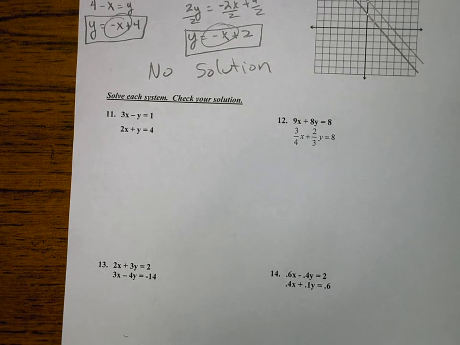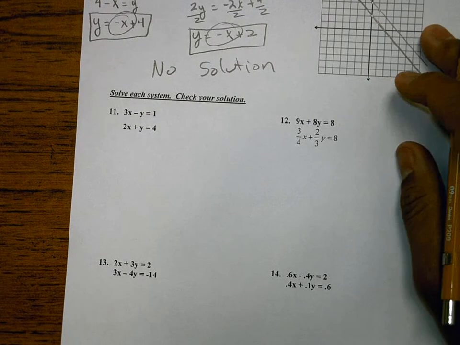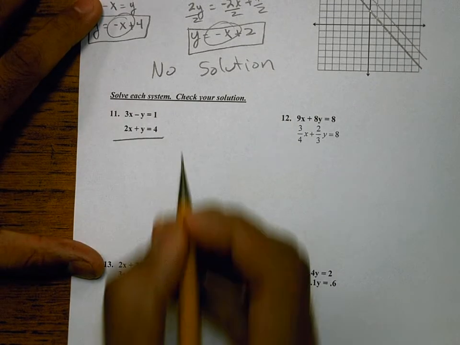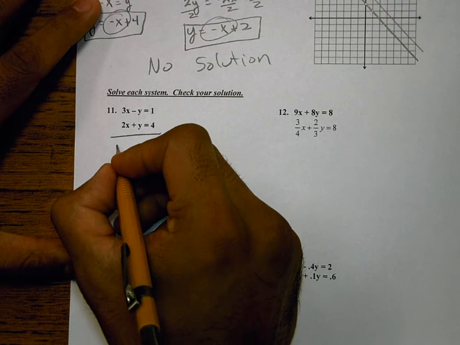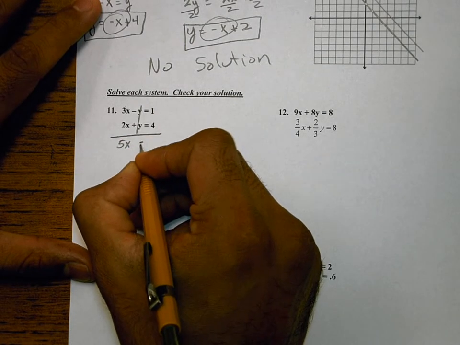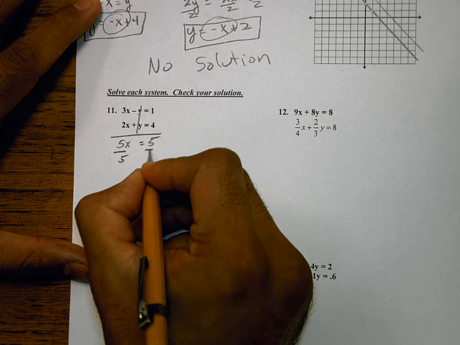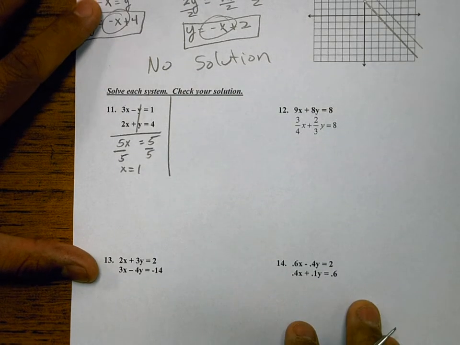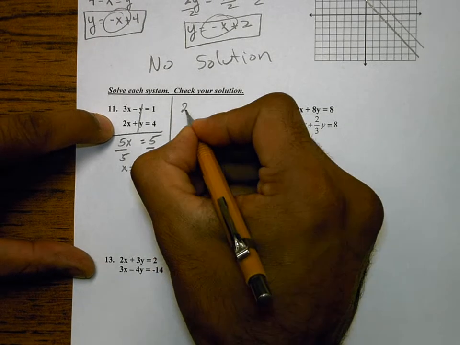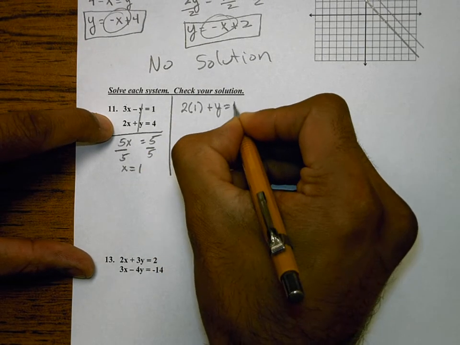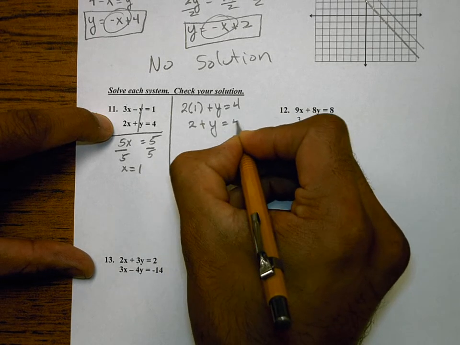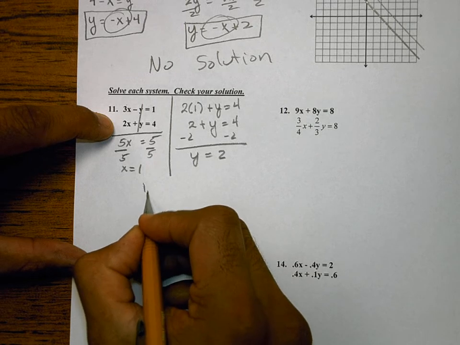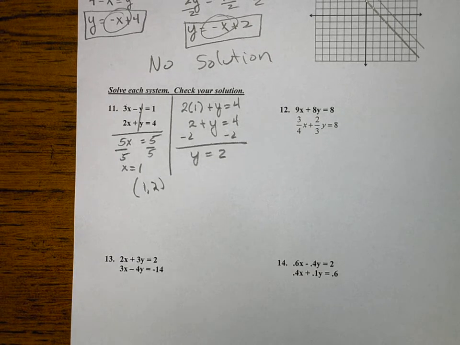Number 11, so I'm going to solve this. They're not telling me to do either method, substitution or elimination, so I'm on my own. But this one is definitely an elimination question. So I'm going to add straight here. I'm going to get 5x, these cross out, and then that's 5, divide by 5, and x equals 1. So I've solved half of that one. Now I've got to plug it back in. I'll plug it into this one right here on the bottom. It doesn't matter which one. Alright, so I'm solving for the y now. y equals 2. So the answer is 1, 2. So these two would cross at the point 1, 2.